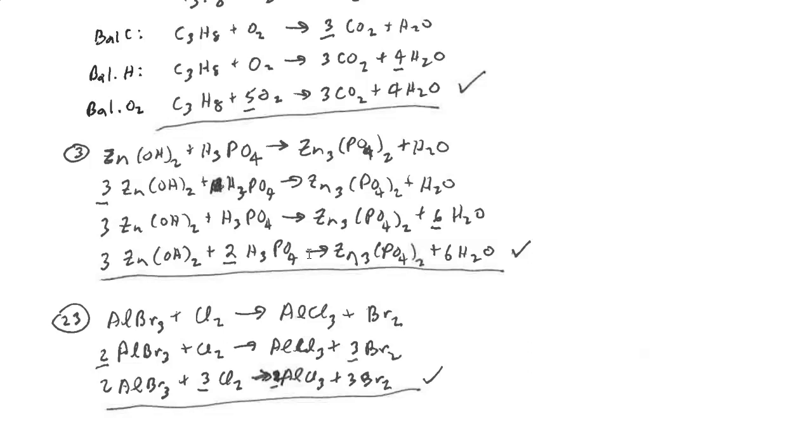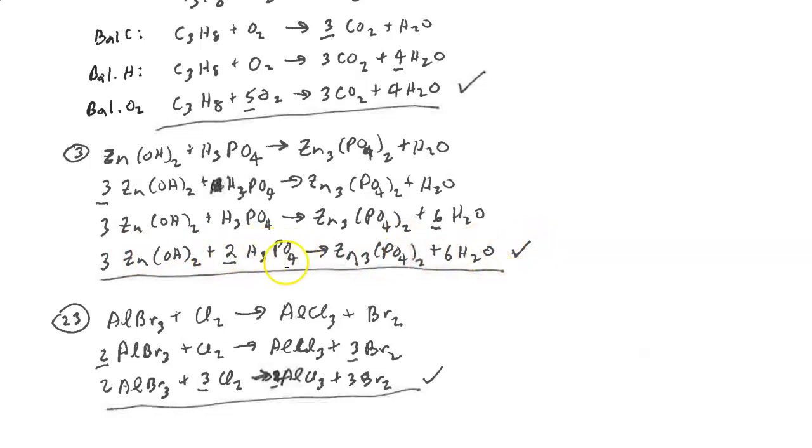Again, it's a lot like chess. You know, if you just barely know how the pieces move, you're good just looking 1 move ahead at a time. But there are people that can look 3 and 4 and 5 moves ahead and know where everything's going to go. And that just takes experience, and practice, and a little bit of brain power. But the rest of us over here, we're doing good if we just remember how the pieces move, right? All right. But that's why we want to put the 2 here. Okay? So that's 6 hydrogens here, 6 hydrogens here, 12 hydrogens here, 12 hydrogens here. Everybody good? Okay. All right.